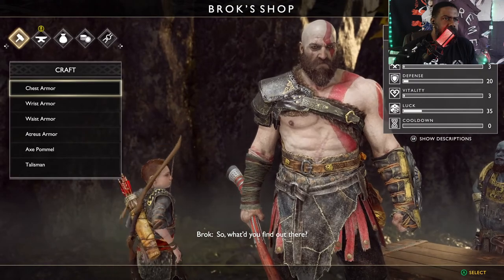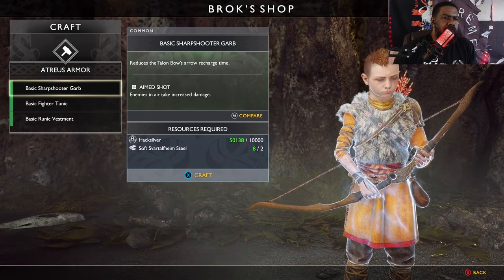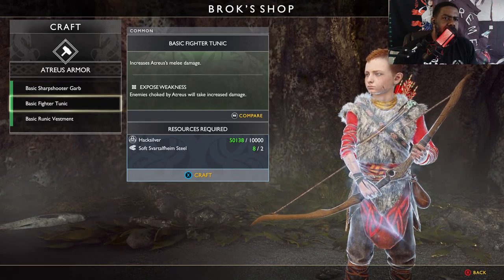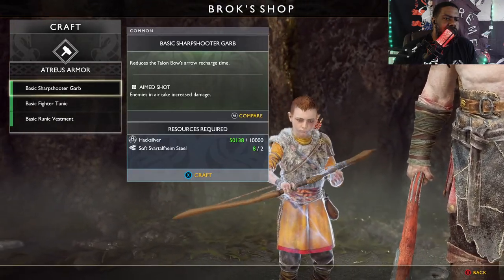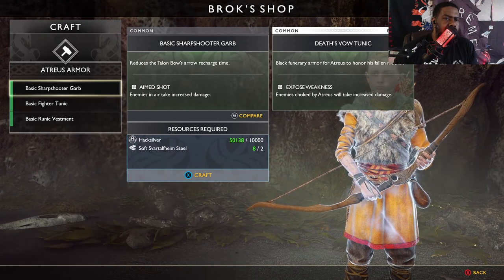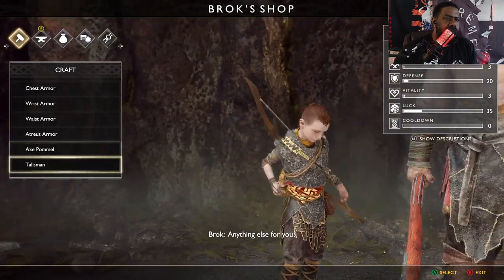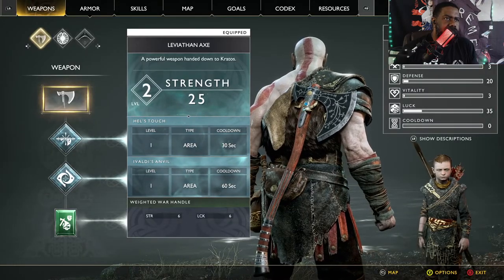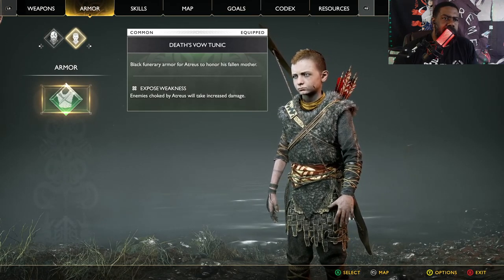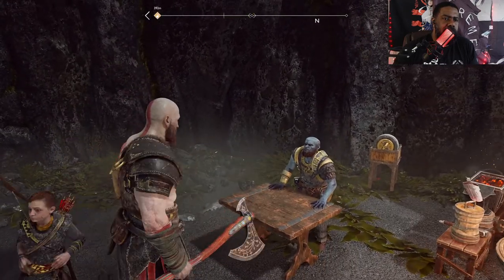So what'd you find out there? Arrow. Oh no, his armor. His armor right now is aim shot enemies and... Oh wait, no, this is... What does he have right now? It does nothing? What does your armor do? What is this? What does your current armor even do? It does something. For the boy. Enemies hit by Atreus will take increased damage. I mean, that's a pretty good ability.